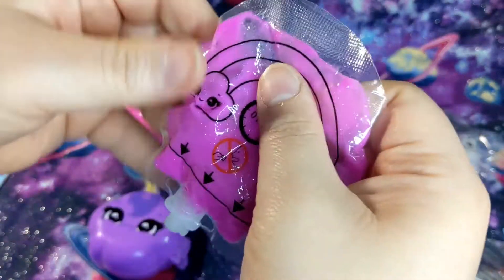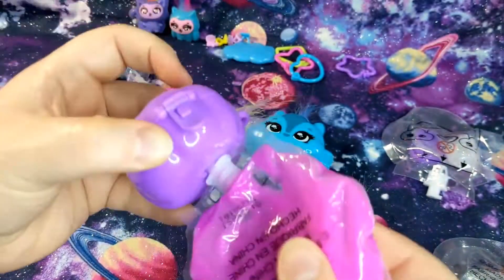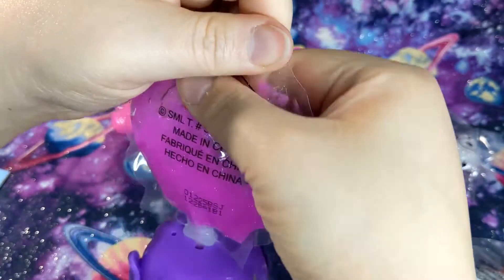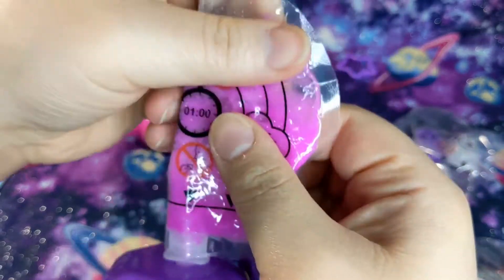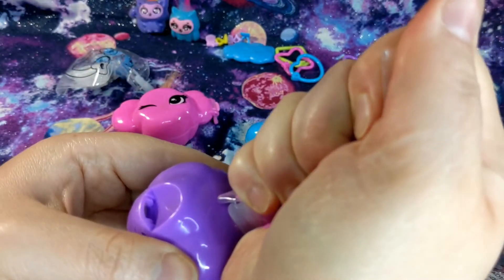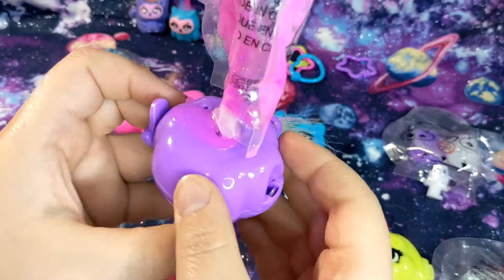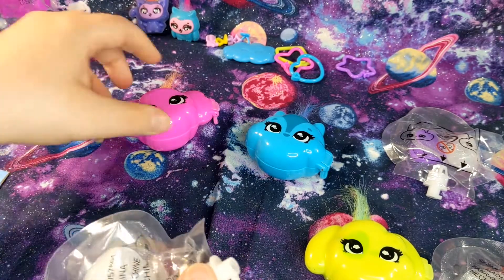Okay, it's been a minute. Take this, slip it in there just like that, rotate it, make sure it's locked in, and you start squirting it all in there. You want to make sure you get as much of it in there as you can. It's fairly glittery too - I don't know if you can tell on camera, it's really pretty. So they should come out really cute. Oh okay, it's starting to come out right there, so it's probably full. It doesn't tell you to do that but I found that for arts and crafts stuff it helps get everything. We're going to have to let these set for 45 minutes.